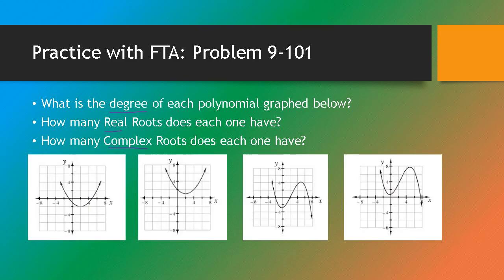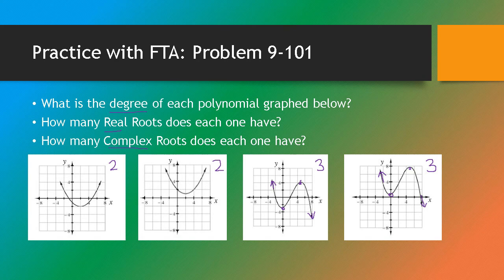Alright, so I hope by now you're feeling pretty confident with this. As far as degree, the first 2 are quadratic, so both of these are degree 2. And the second 2 are cubic, so degree 3. How can we tell? Well, the quadratic you might be able to recognize just from experience. The cubic, you will notice, for instance, that the end behavior is odd. So the end behavior is that of an odd function. And you might also notice that each of these has 2 turning points.